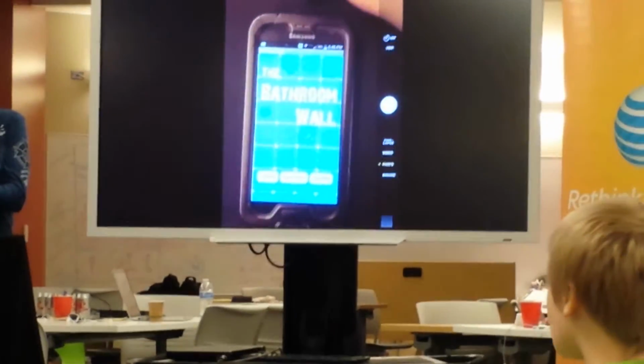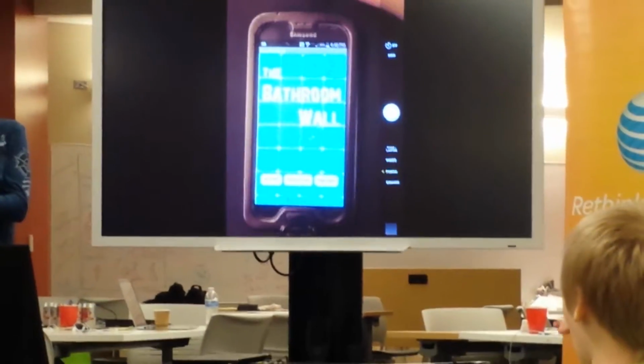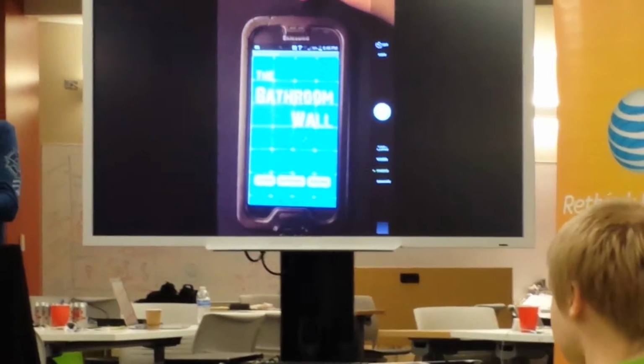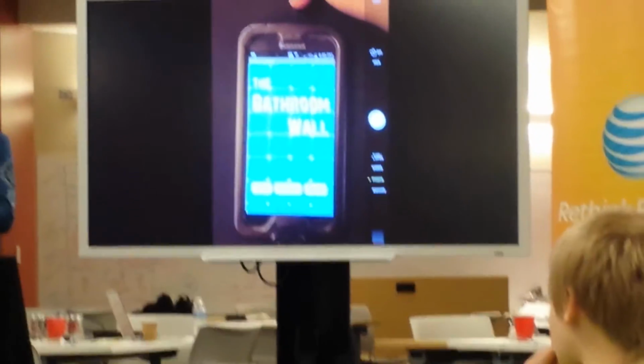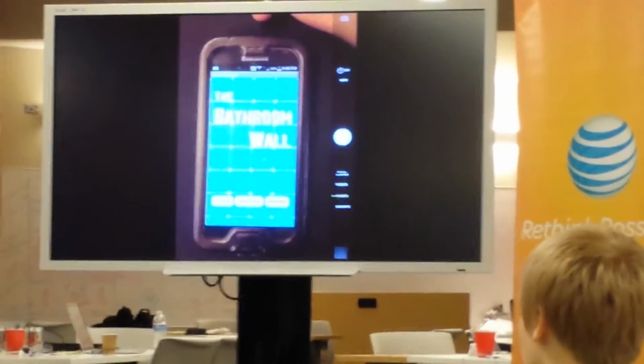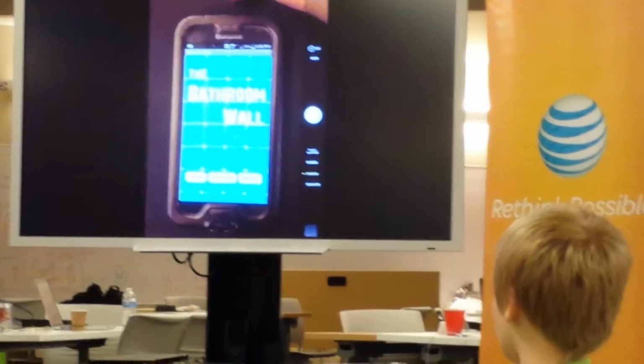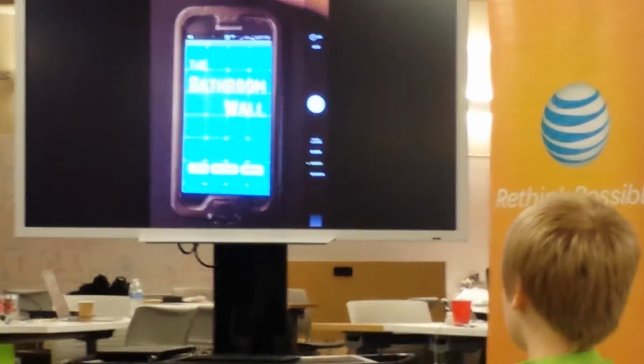And batteries are dying. But with this, a bathroom wall is basically a platform, a message board. You can write messages. At some point, you can earn credits by cleaning the bathroom wall to maybe get a better marker or something to scratch a message in there so it doesn't fade over time. But I think the main thing is we want it to be not just something on your phone, we want it to be everywhere.